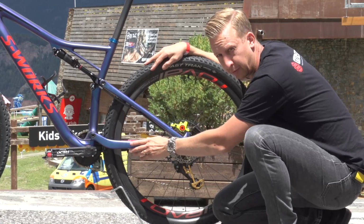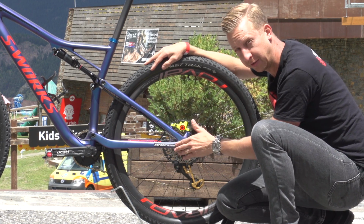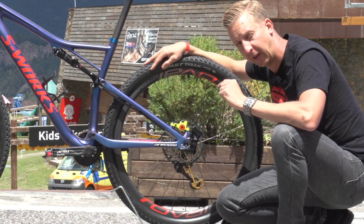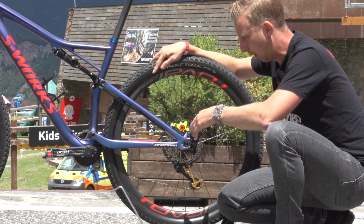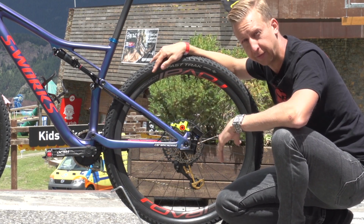Note that the chainstays on the 2018 model here are a lot more slender than the 2017 model, and also you might notice that there's no FSR pivot on this. On last year's one, they discovered that the pivot actually only rotated about 3 degrees, and it kind of wasn't enough to warrant using it in this design. So what they've done now with the slender chainstays is actually increase the flex to compensate for that.